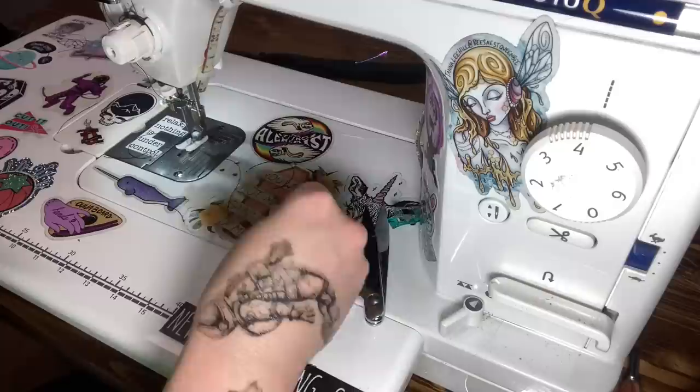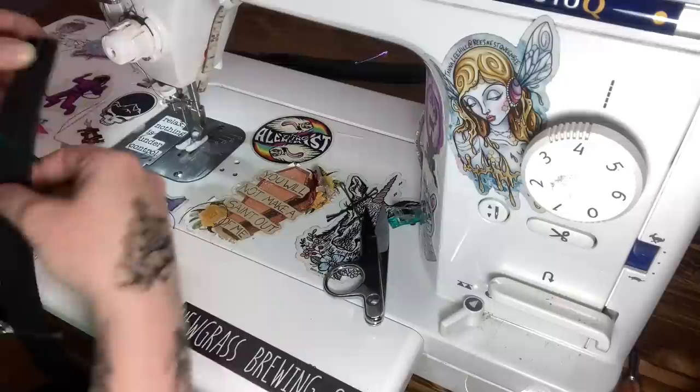Okay, so this is my handle, so I'm just gonna stitch down the center lines, because later in construction, we'll do the outside lines.